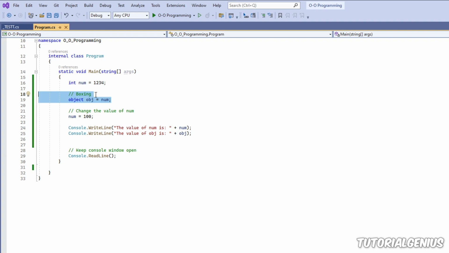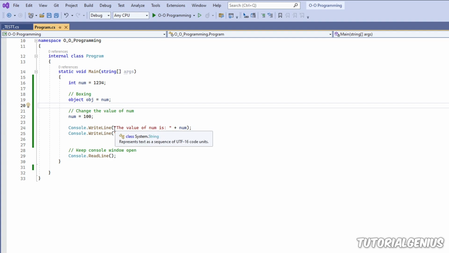When we looked at our example before where we passed an integer into the method and we had a parameter of object, all of this happens behind the scenes. A whole area of memory on the heap is allocated just because we're passing an integer and it gets implicitly converted to an object type. So this is the penalty of boxing, and it's also something we should consider very strongly, especially when creating large-scale applications.